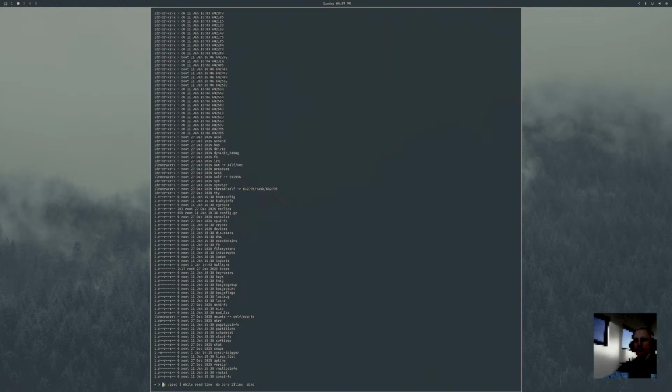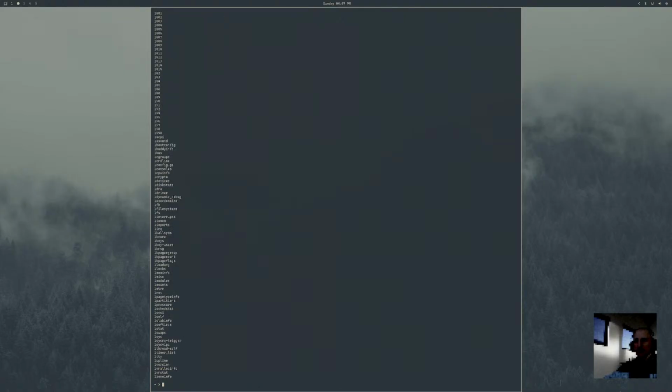Okay, so this needs to be slash like that, and then we could say, while read line do if $line is a file, echo $line done, vi done. Oops.